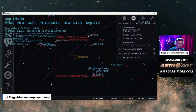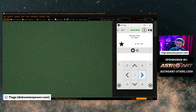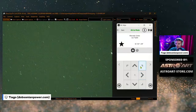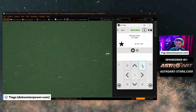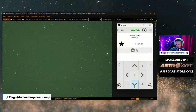Okay, now what I do is move a bit. I forgot to turn the camera. I'm touching the arrow to the right, the movement to the right, and it's moving a bit down. This is because the camera is rotated. It's not well positioned. To move to the left, I have to touch this button. With a Dobsonian it's much easier to find the faint galaxies. Oh, I'm watching one here at the bottom. Hold on. I should rotate the camera. Come on.